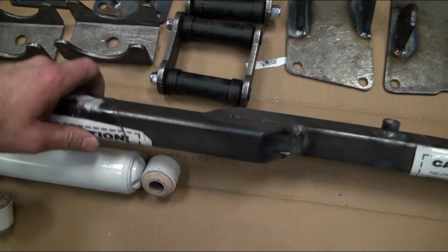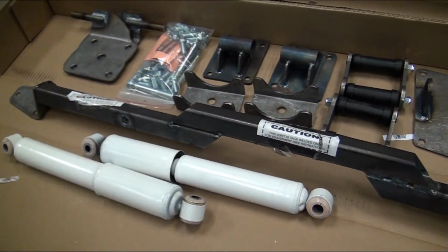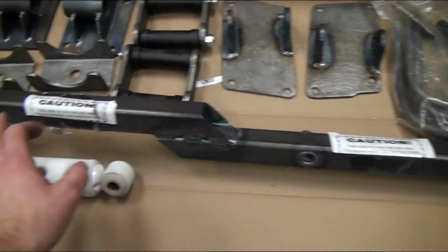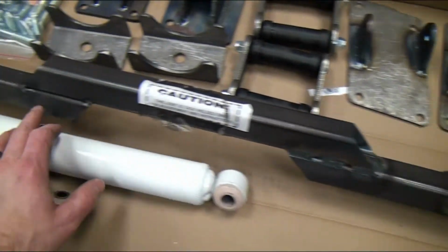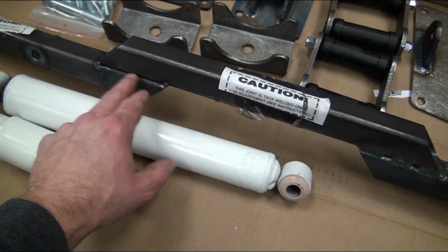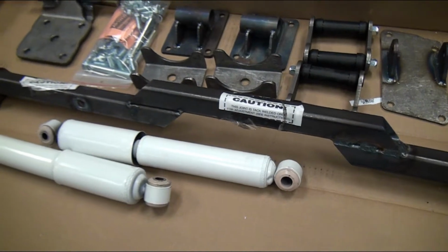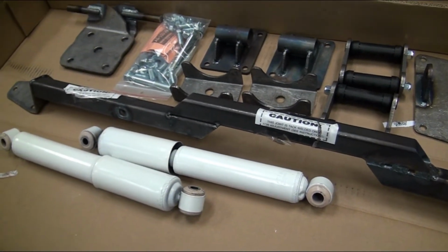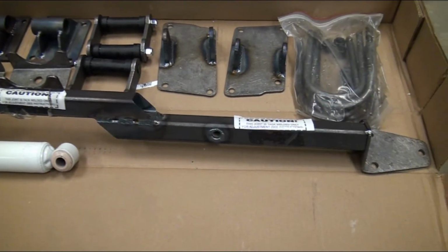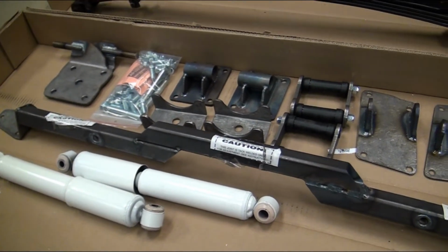One of the things you see is the caution stickers. This bracket is, you know, quote, adjustable. It's only tacked. It's welded on this side, but it's only tacked on this side, because if you need to adjust it side to side, you can just grind those tacks off, make a slight adjustment, and then just re-weld that. So we'll get that in there and see if it needs to be adjusted, get it welded, and then we'll get all this painted so that it doesn't rust.